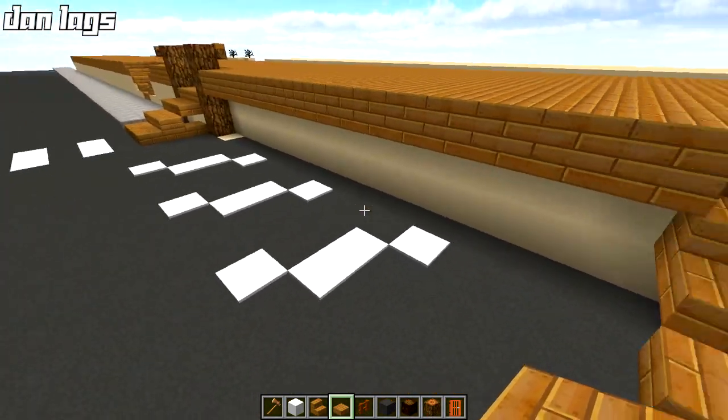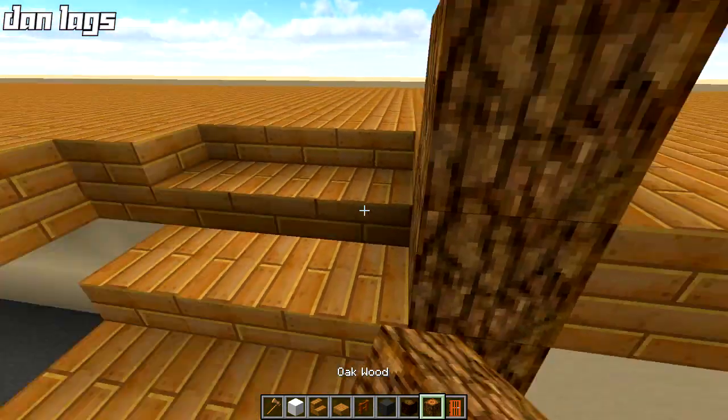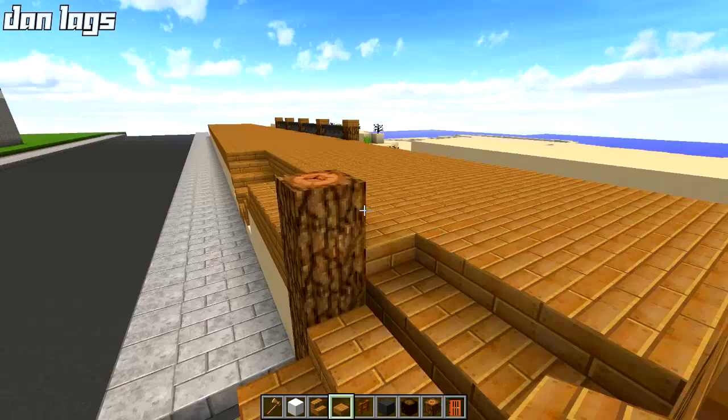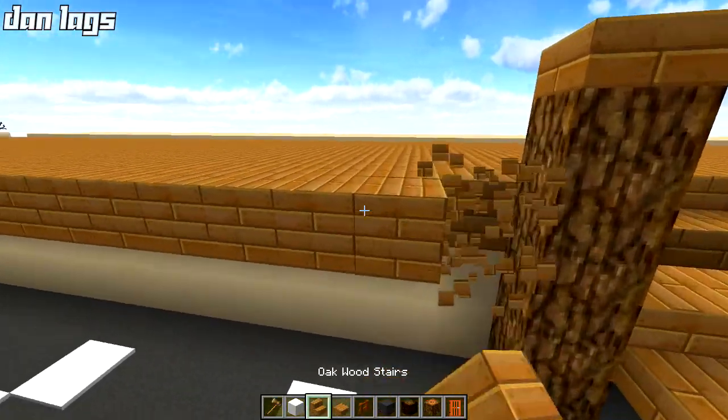All right. So that's there. We're going to break these few blocks here. Same thing as the other side. We're going to put in a couple of pillars of some oak wood. Put some oak wood on top. Oak wood's one of those blocks that we're not going to change. That's a classic city texture pack block. Doesn't need to be changed. It will not be changed.